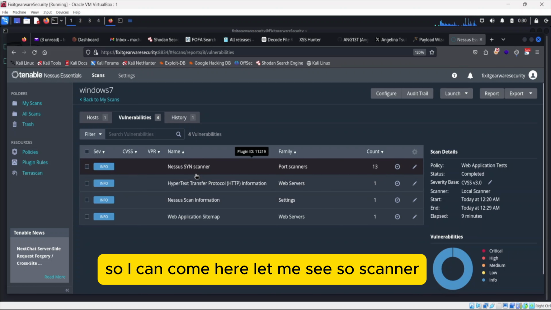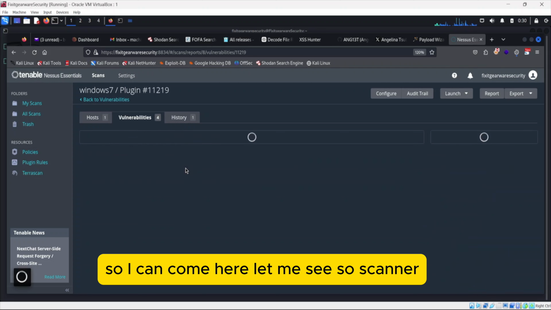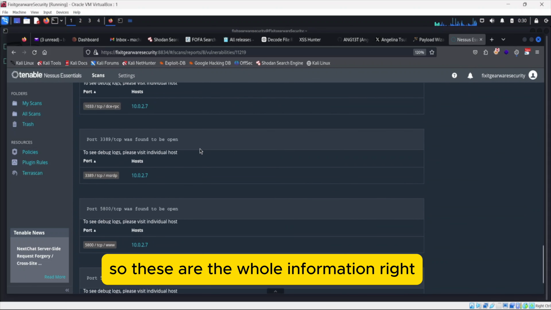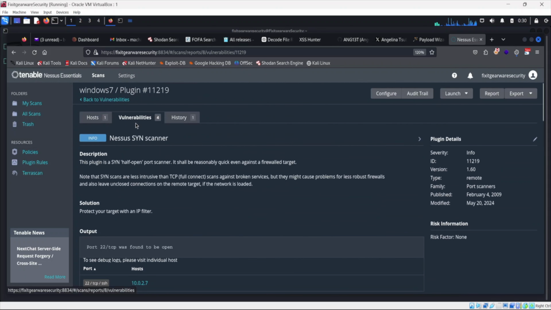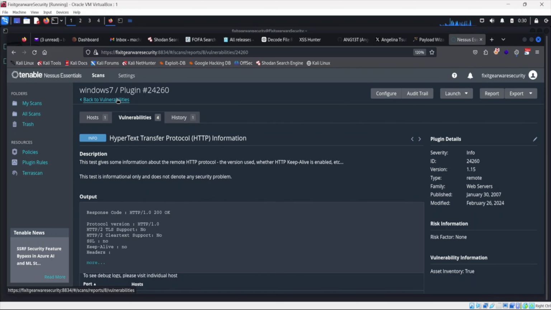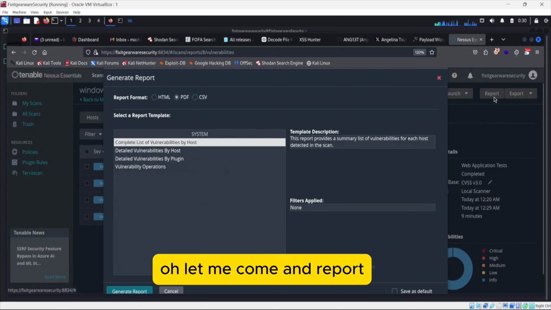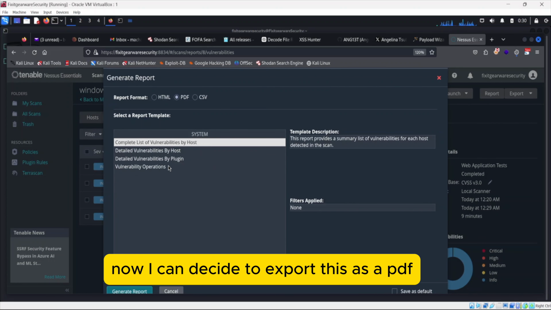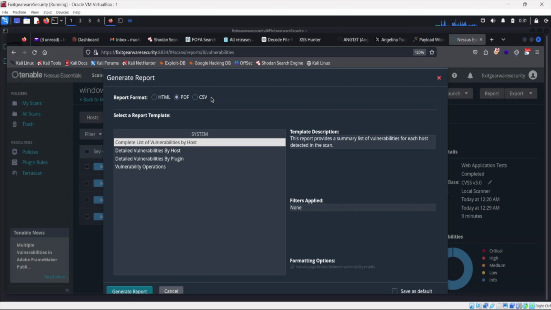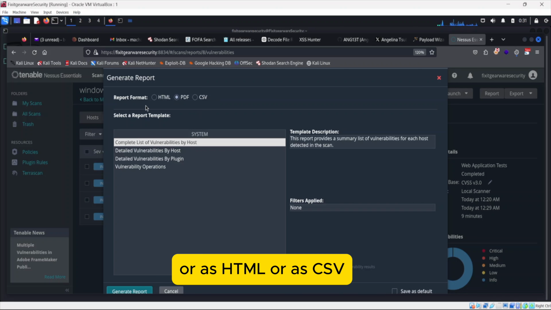So I can come here. Let me see. Nessus scanner. So these are the whole information, right? Come here. Let me come on report. Now I can decide to export this as a PDF or as HTML or as CSV.